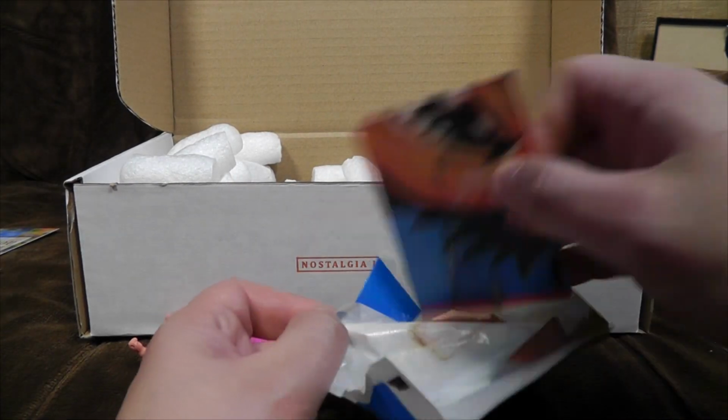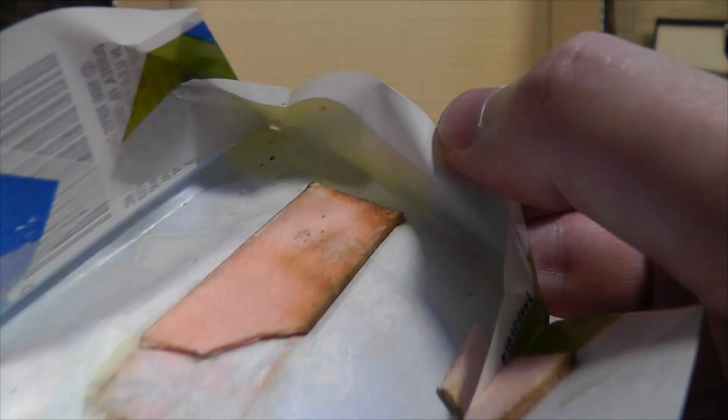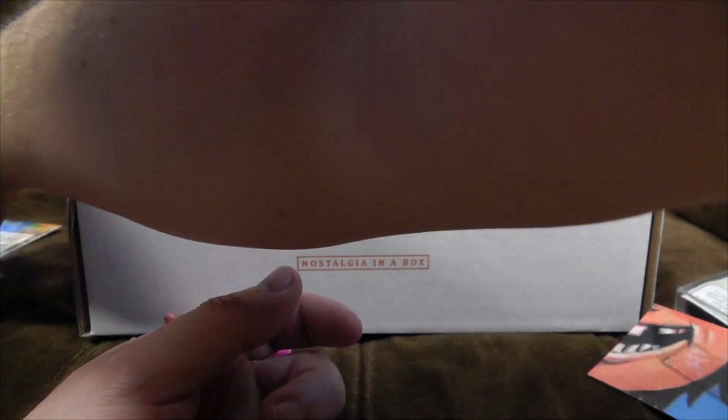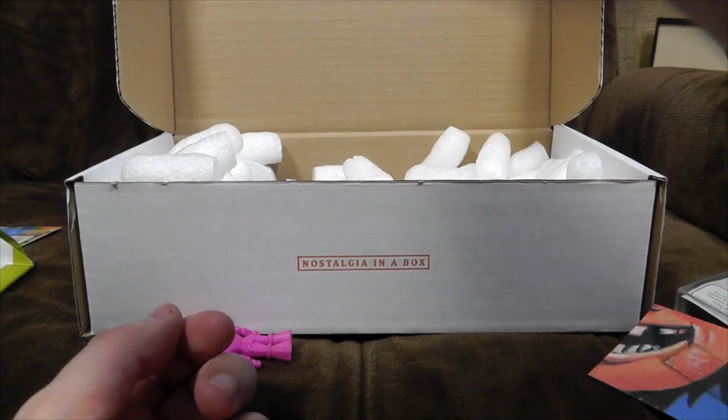Rancid bubblegum. Oh, proper, oh god, proper mouldy. Look at that. I imagine if you do get one of these, it's not a good idea to eat that. Let's just put that to one side. Oh god. Oh, bloody hell. It's harder than a rock. It's bloody exploded and thrown rotten bubblegum at me. Well, I didn't expect that to happen today, and that's where the rot's gone into the picture at the back.